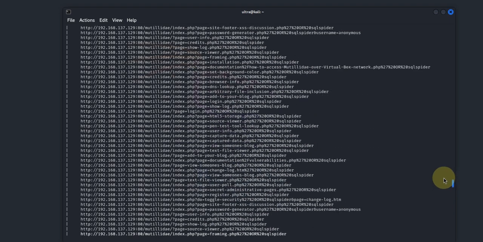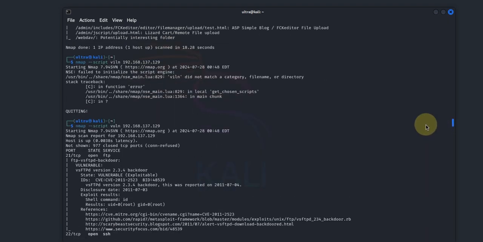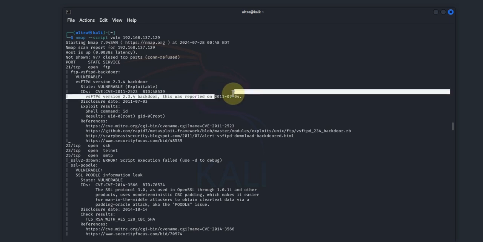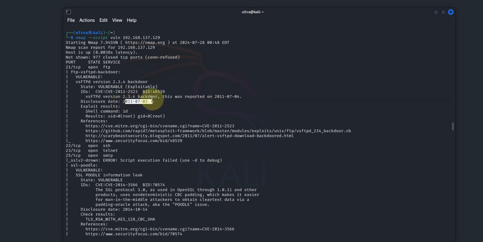So let's analyze some of the vulnerabilities it found. Let's go to the first part of it. It tells us that it has scanned an FTP port, which is running a file transfer protocol service, and it's vulnerable. The state is vulnerable, and it was first discovered in 2011. The vulnerability enables the hacker to get a backdoor into the system. It was first discovered in 2011, and then it was closed the same month, but port 21 is open and it's vulnerable. Now let's move on to the next.